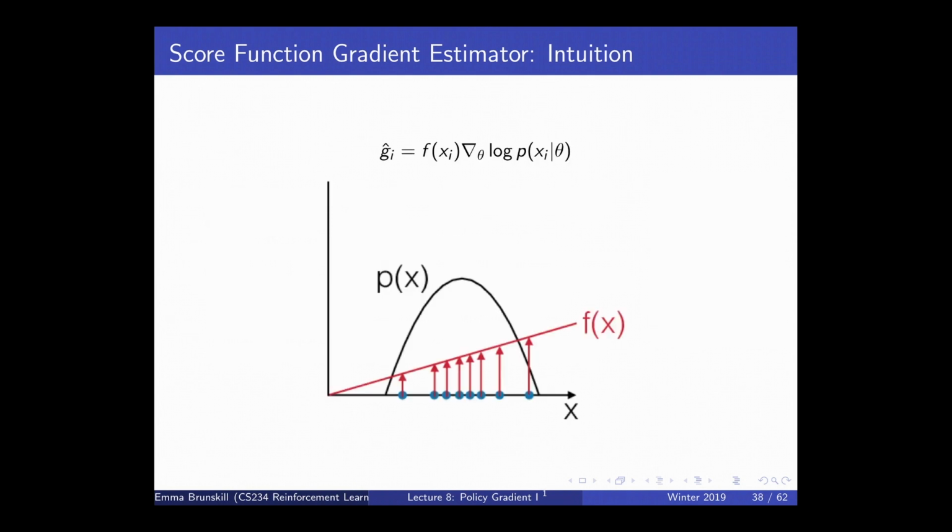So if we think of just sort of here, f of x again is the reward. This is going to be our policy, our parameterized policy. We want to increase the weight of things in our space that lead to high reward. So if this is our f of x, which is our reward function, and this is the probability of our trajectories, then we want to reweight our policy to try to increase the probability of trajectories that yield high reward. So we would end up having larger gradients towards things that have high value, high reward.